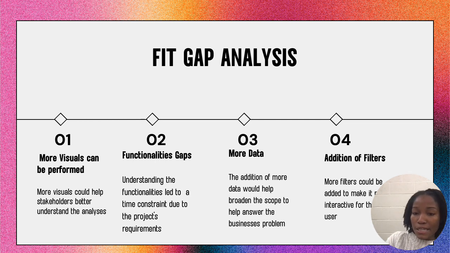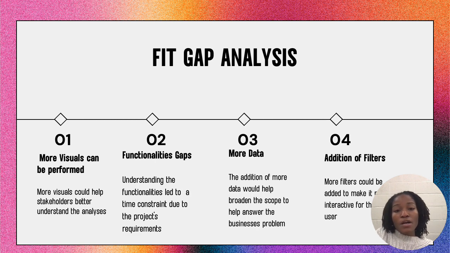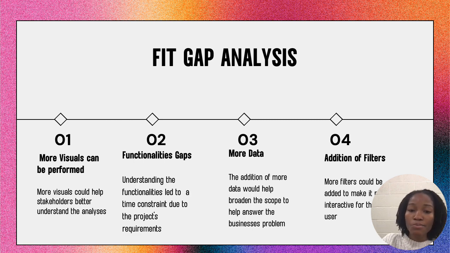Another fit gap as we went on was a functionality gap. Because of the time constraints and the project requirements, that's why we had that functionality gap. And then more data. Addition of more data would have helped broaden the scope to help answer our business problems. And addition of filters. More filters could have made it more interactive for the user because as humans, we prefer to be able to visualize and interact with our data set to be able to understand it properly.